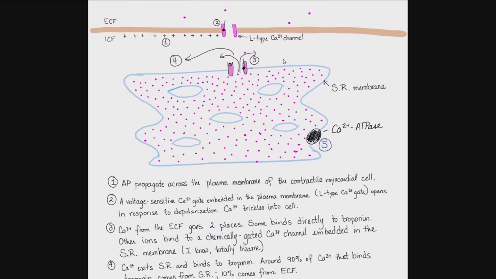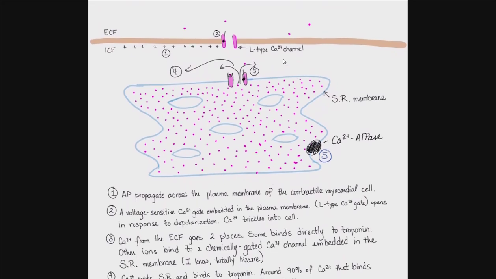But the other thing that we need to do is we need to get some of the calcium back out to the extracellular fluid, at least 10% of the calcium. So I could use a calcium ATPase there, but it's more economical for me to use secondary active transport because I have a strong sodium gradient. So in this case, I'm not going to use a calcium ATPase because there's a cheaper way to do it. And I'm going to use a calcium sodium antiport. So let's go ahead and draw that in.